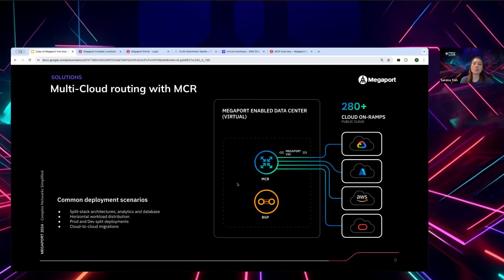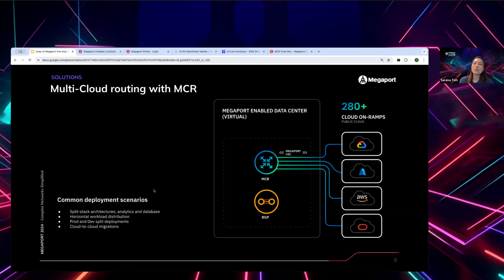MCR is a standalone service. You don't have to have a physical presence in a data center in order to use it. MCR also helps in your multi-cloud strategy and communications, because the traffic can be routed between different cloud environments, as shown in the diagram. You're able to connect to all the 350 cloud on-ramps that are already connected to us. Each MCR can connect up to 25 virtual cross connects to any endpoints on our network. That also includes connecting your on-premise network through the ports in the data center, if you have.